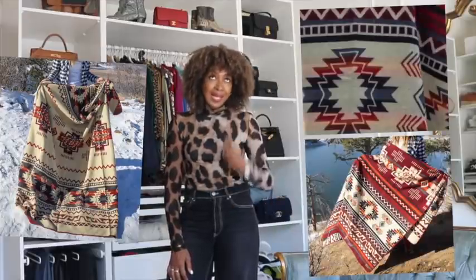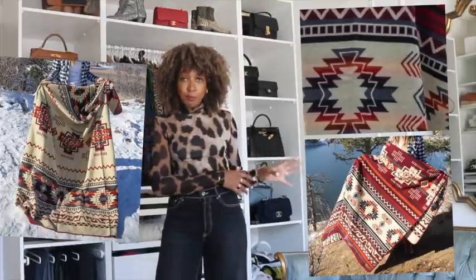It's just the decor that you get. And I personally have always loved a Pendleton blanket. I think they're just timeless, and I love the patterns of them. They're amazing. So here's some that I've seen that I really like. Either it's by Pendleton or it's got that kind of Pendleton look to it. I'm definitely going to get something for that room. 100%. And last thing for my fall capsule for home at the moment at least is an indoor-outdoor rug.